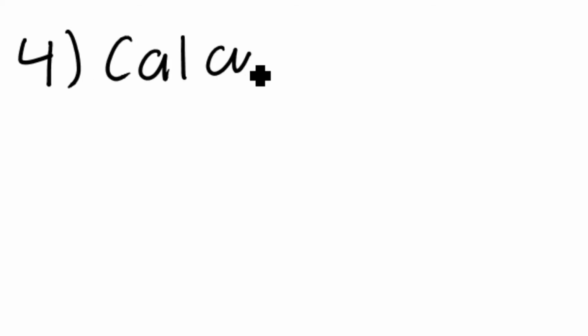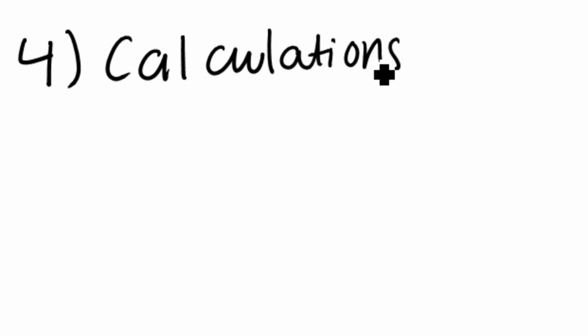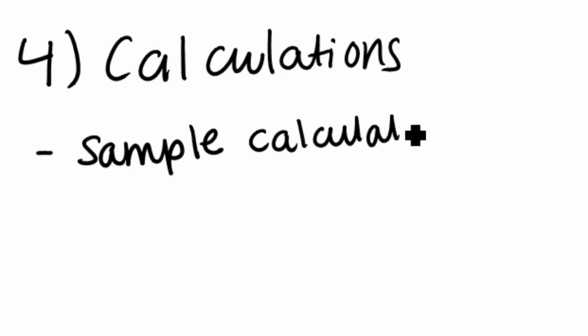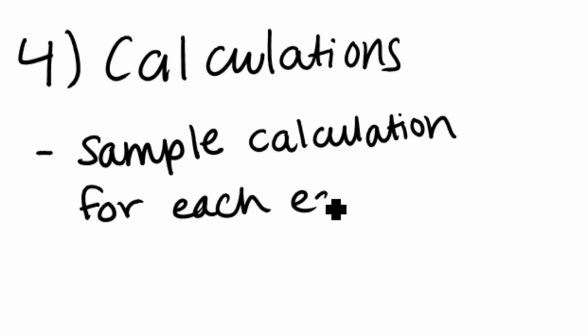The last part of your lab report should be the calculations section. The calculations section should include one example of every equation that was used in the experiment. You should show the main equation first and then include the values with the equation. And make sure that the units are included in every single step of your calculations, and that the significant digits are correct. Once you have completed all of this, then your lab report is done.